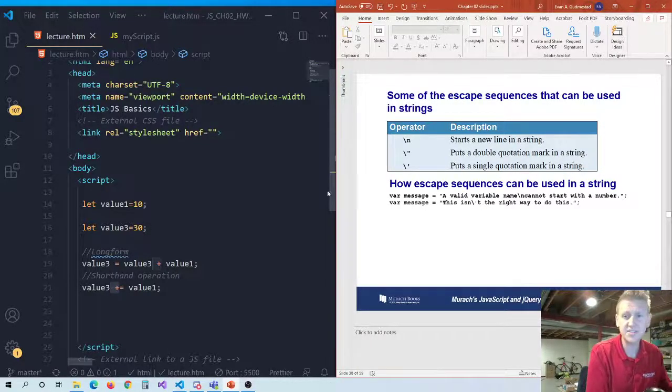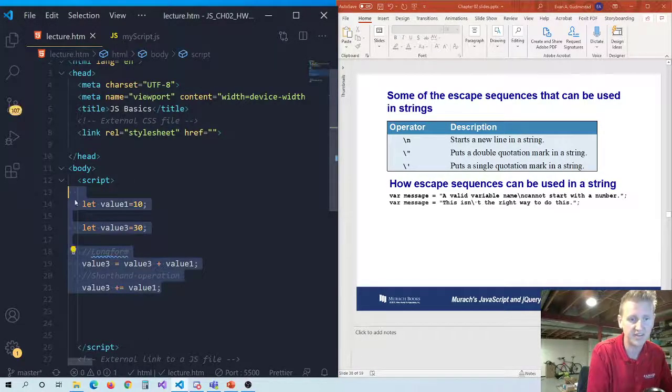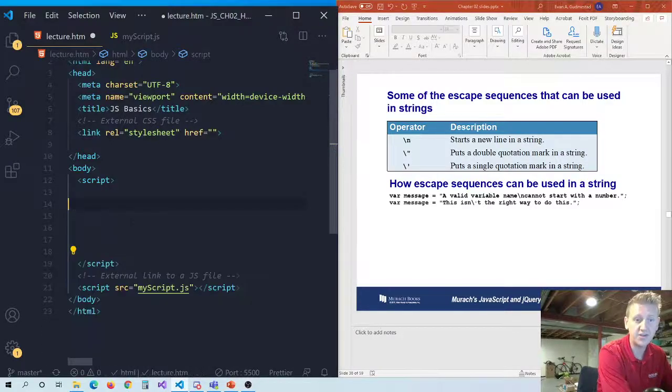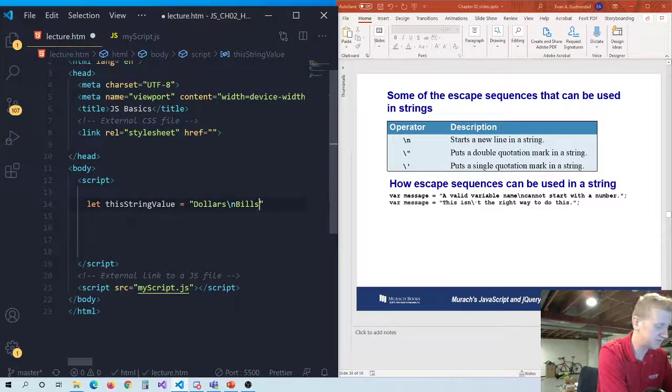When you have strings, you can put in escape sequences that cause the output to do certain things. So if I do, back over here in my code, let's say string value equals bills, whatever, pennies.